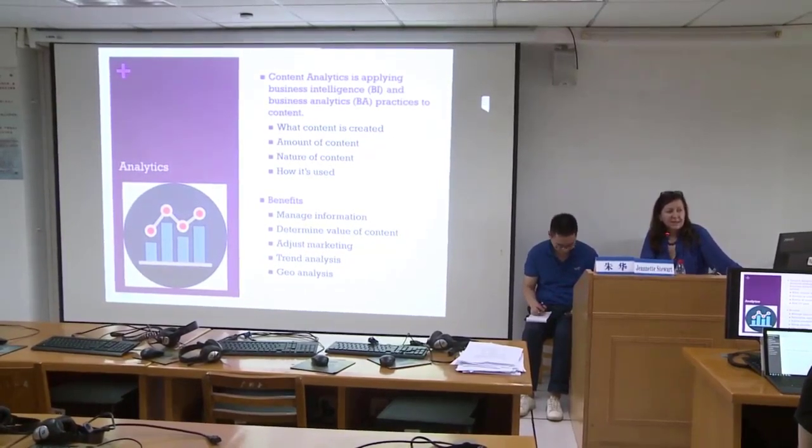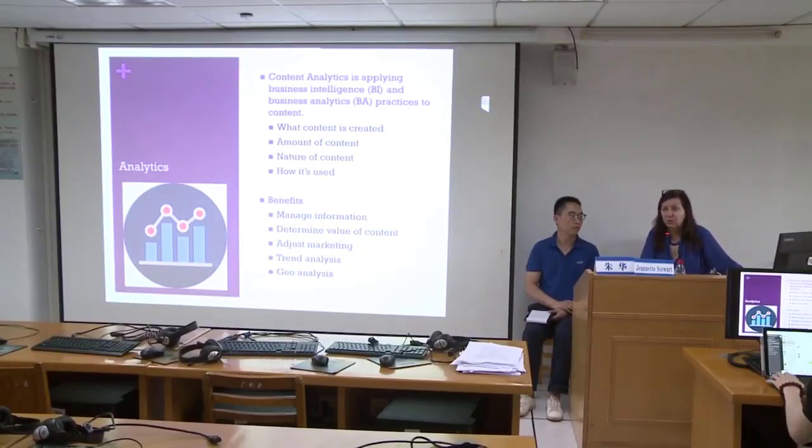So, content analytics is applying business intelligence and business analytics practices to content, okay? So what content is being created, the amount of it, who creates it, what is the nature, how it's being used, who clicks what. So if you have a page with 5 links, you can measure how many people have gone to this page and how many people clicked on each link. Now this is important information for the content creators. So people who click the 5th link, why didn't they click the first one?